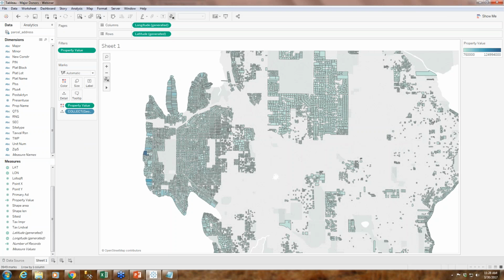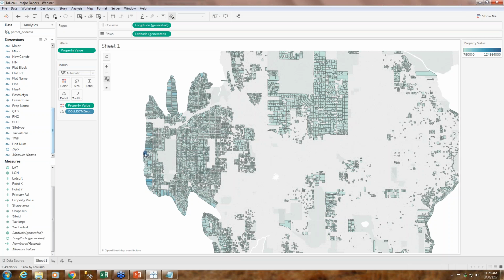There we go. So now we're seeing just some color that's added to it. So the darker blue is the more expensive properties, or the properties that are worth more, and the lighter blue is worth less. Well, according to our measure here.